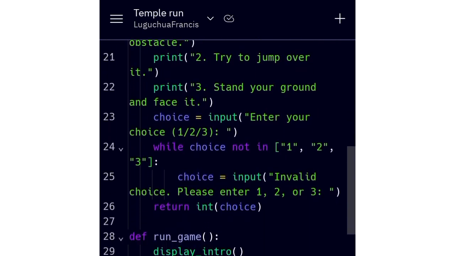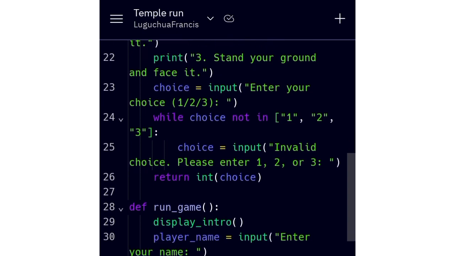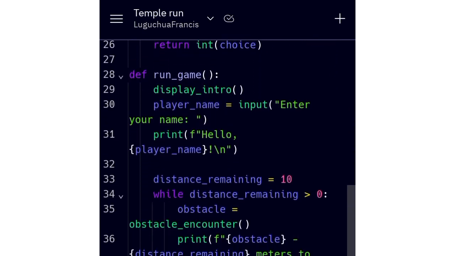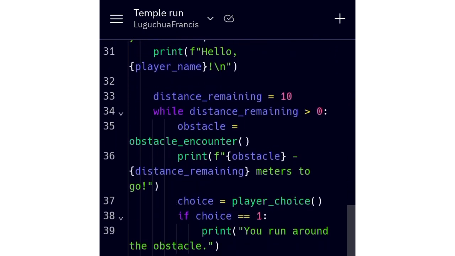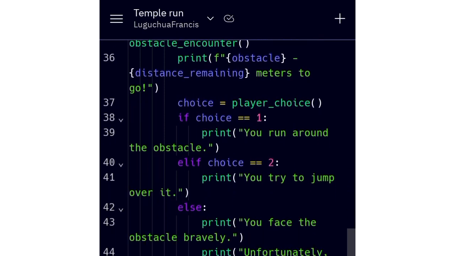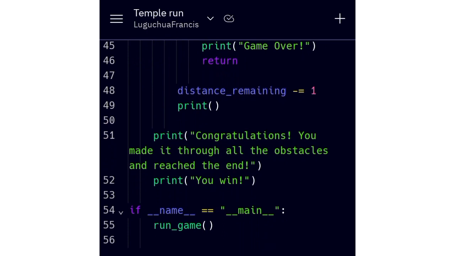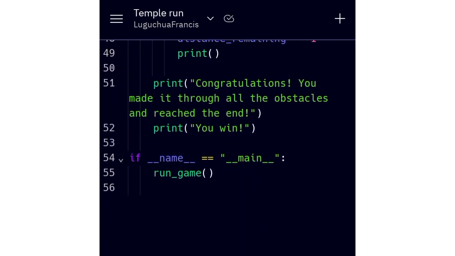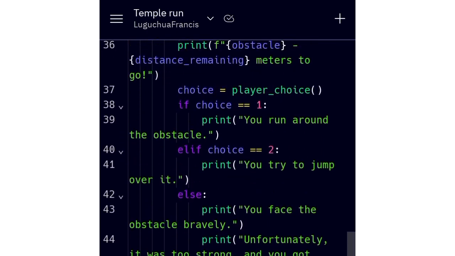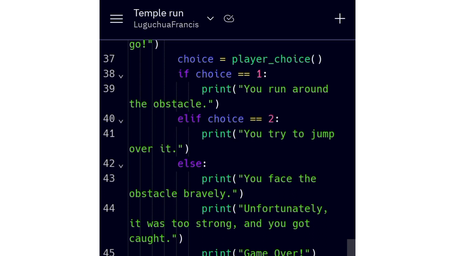So you can go through the code step by step. Once you're able to come out with the same code, you can run it and practice this game at your own time.